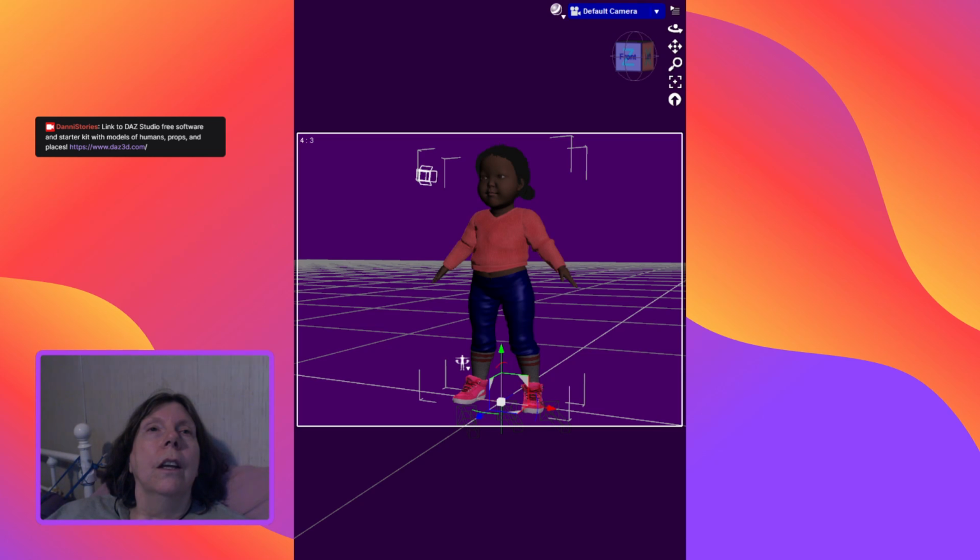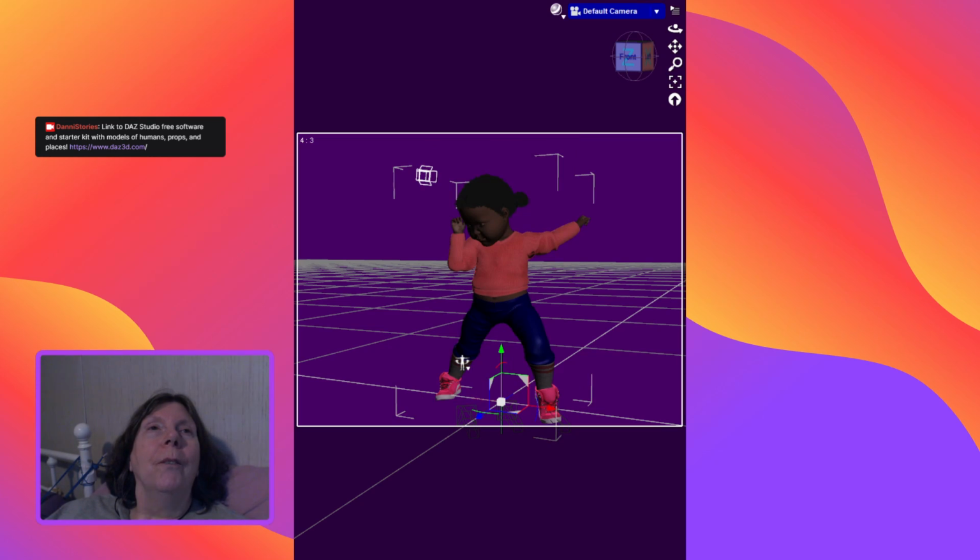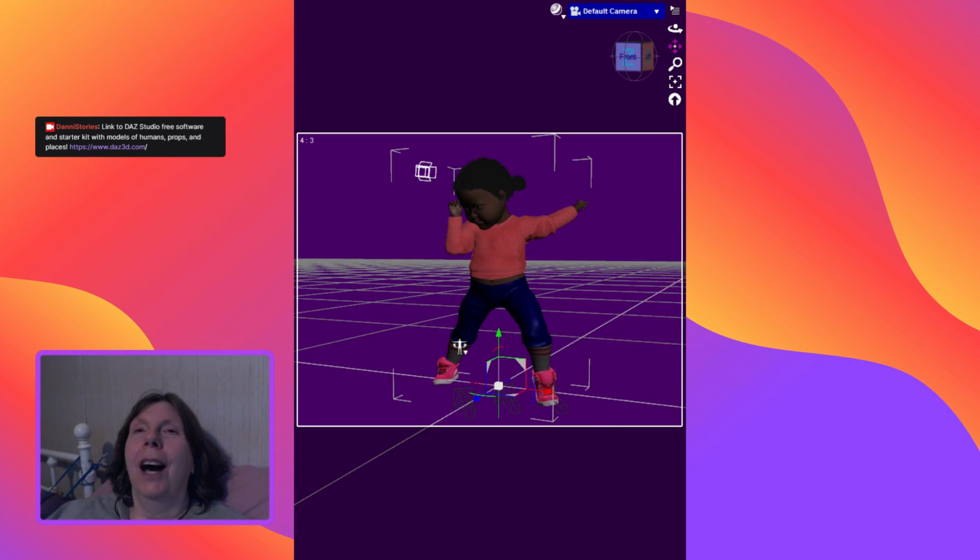What have we got? How about dancing? These are fun poses. I loved to dance as a kid, so let's try this one. Isn't that cute? Oh, she's so cute.